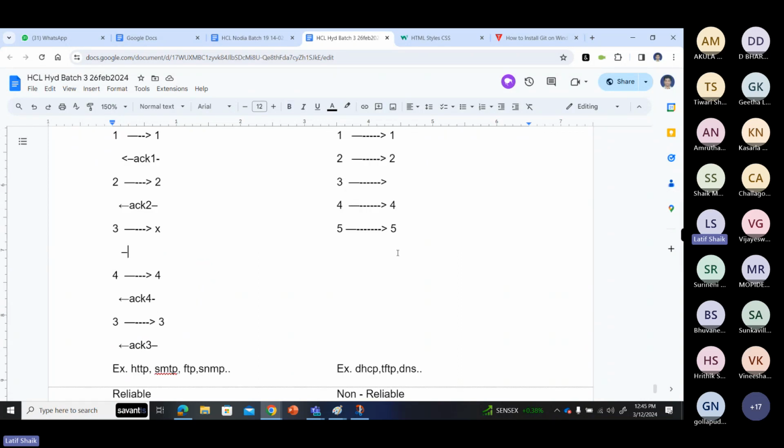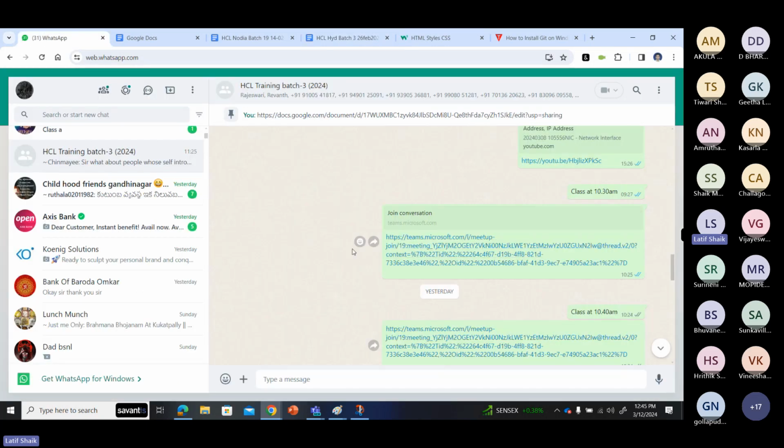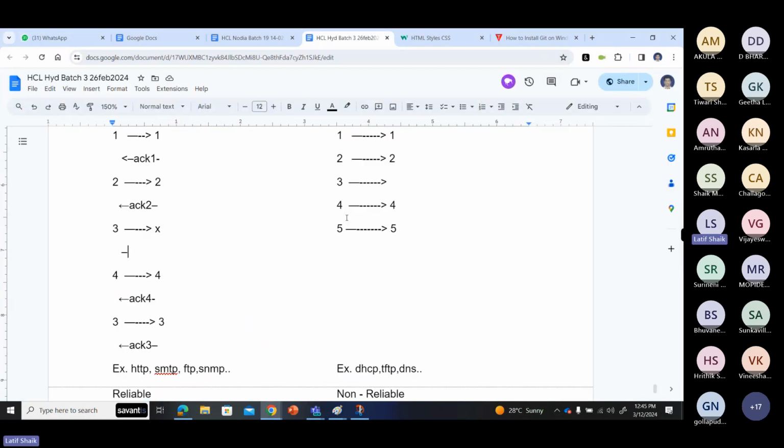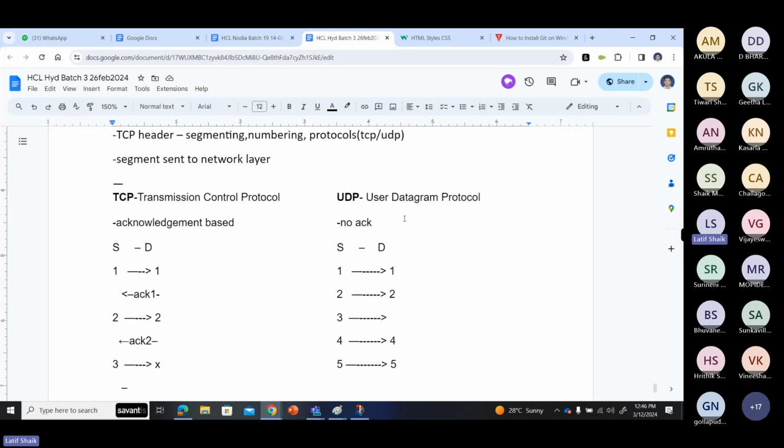They will just send it. This checkmark feature was not there earlier in WhatsApp. We did not have a checkmark feature. So you send a message, whether the other person received it or not, we don't know. Only if he responded do we know he received it. Same way it is like that. You send a packet to the destination. Destination won't give you any acknowledgement. You just have to send it. That is the behavior of UDP type protocols.